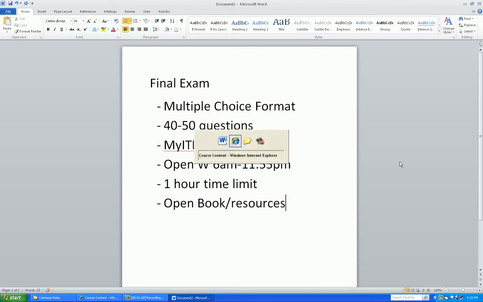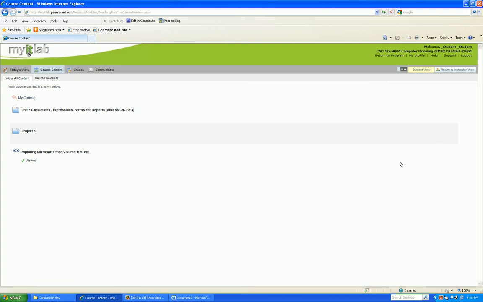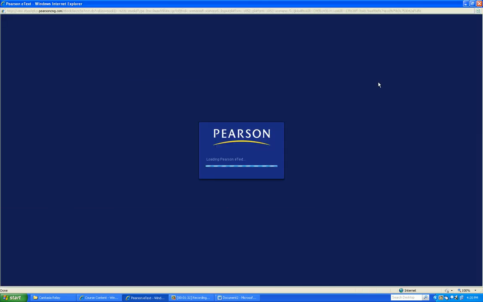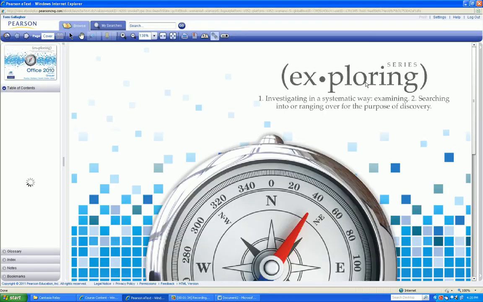Let's do this now. I want to show you a new tool. I'm going to pull up my IT lab here, which is up and loaded. And what I put in my IT lab for you is an electronic textbook. If you click on this link right here, I'm going to suggest you use this for reviewing. I'm going to mark different sections in this textbook. I'll pull this up. It will open into a different window. I'll give you a quick little tutorial here, and then we'll maybe review together, at least through part of this.